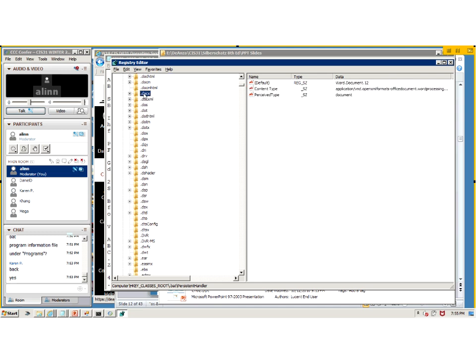Here's docx, and so docx is a Word document. All right, let's see what it starts. Word exe. It looks like it starts. Well, this is WordPad. I guess this would be one of the choices that you could open up, WordPad versus Word itself. And then there's also Word.